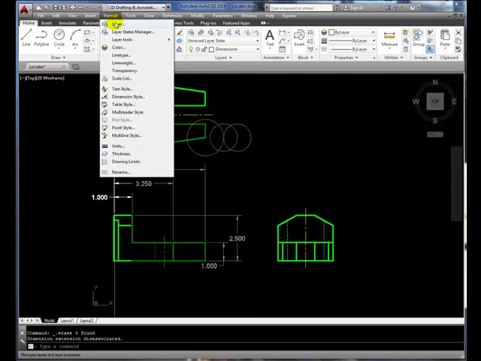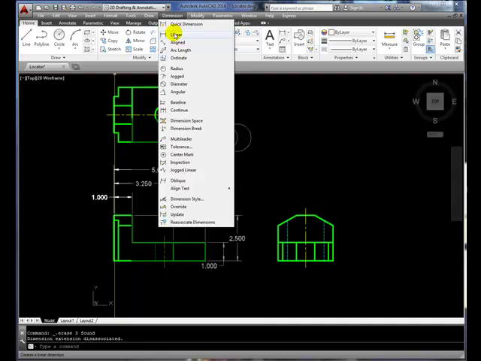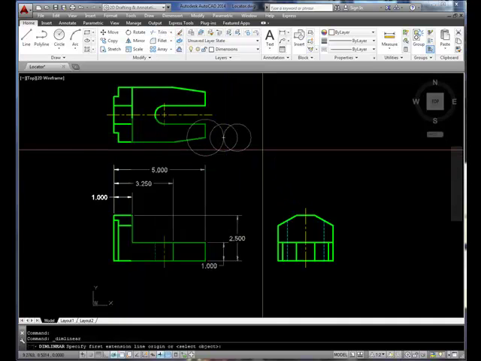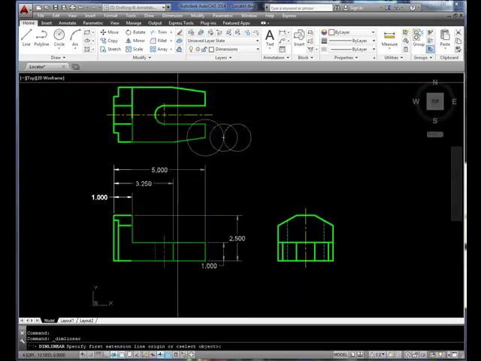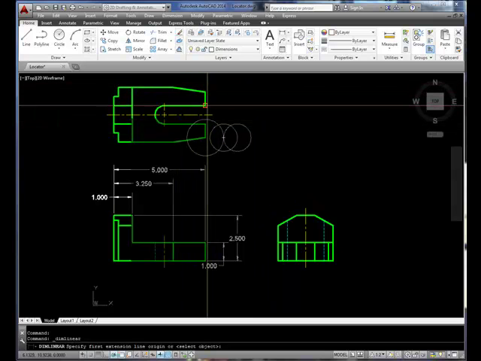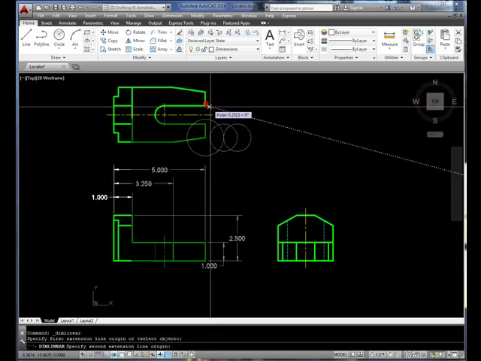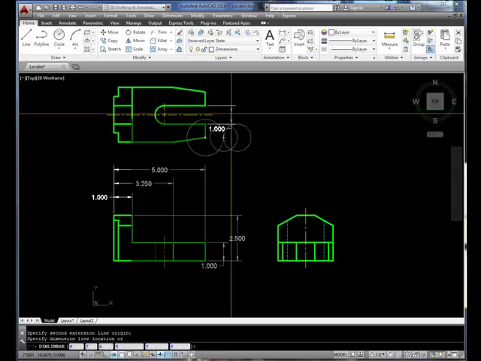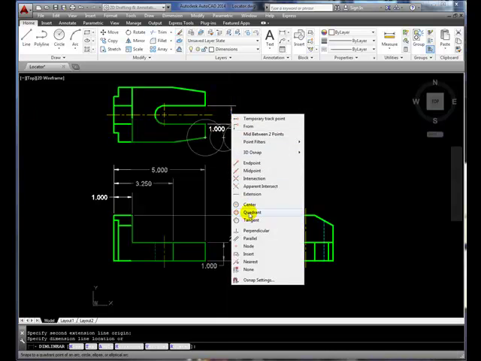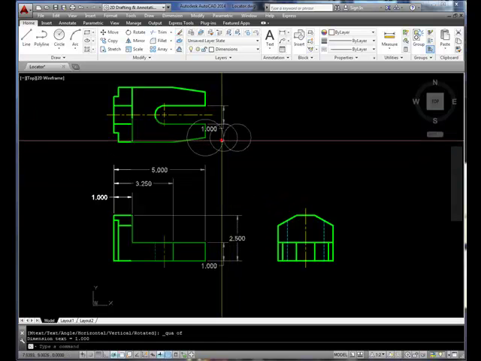I'll click Dimension, Linear, and I'm going to dimension from this point to this point, and I'm going to anchor that dimension to a quadrant right here.